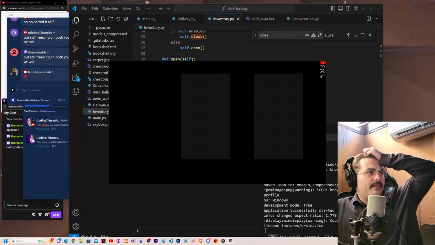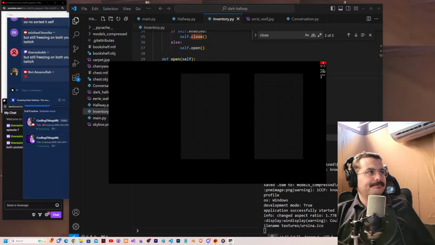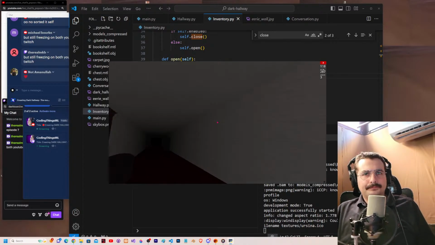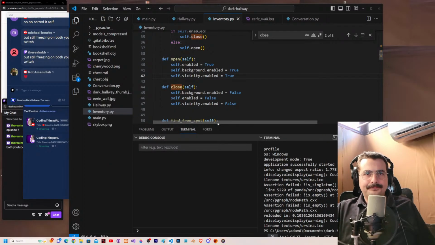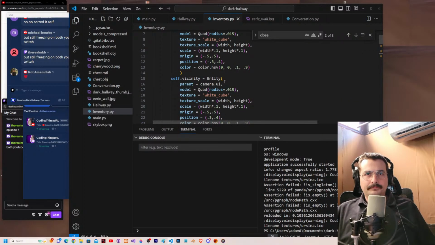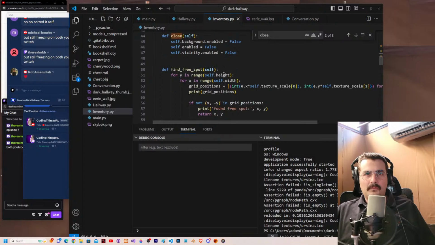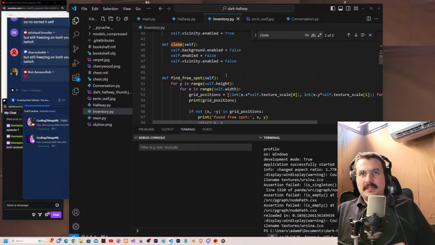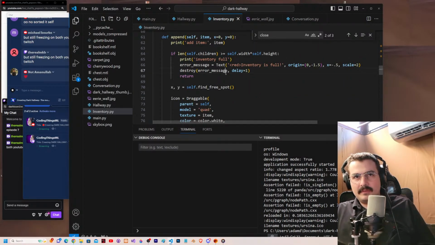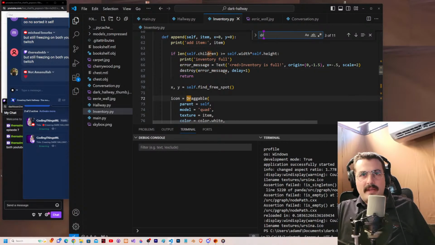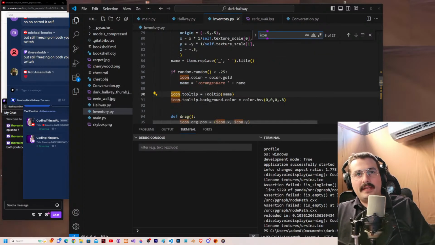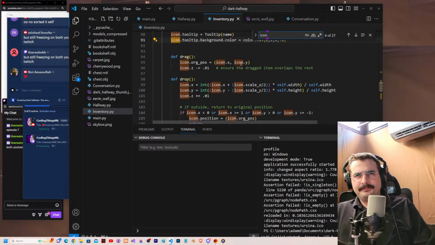Alright, so now we have a vicinity slot as well. Now, how is it positioning these icons? So draggable is an instance of icon is an instance of draggable.